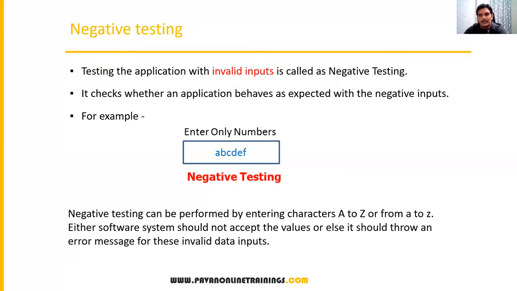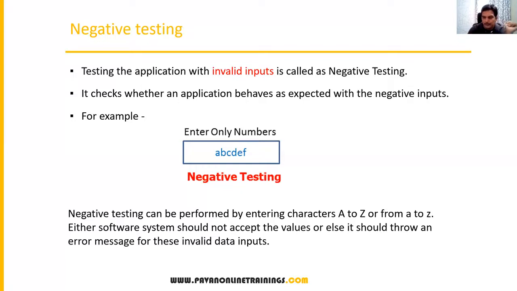Okay, so this is a simple positive and negative test case example. I have given one field, enter only numbers, but what I have entered here is alphabets. So how can we perform the negative testing? We can enter small characters from A to Z, uppercase characters from A to Z, special symbols, spaces. These are all negative test data. So whenever you provide this kind of data, your text box should not allow it. You should give some message or error, invalid input, something like that. So that is negative testing. Testing the application with the positive or valid data is called positive testing. Testing the application with negative data or invalid input is called negative testing.